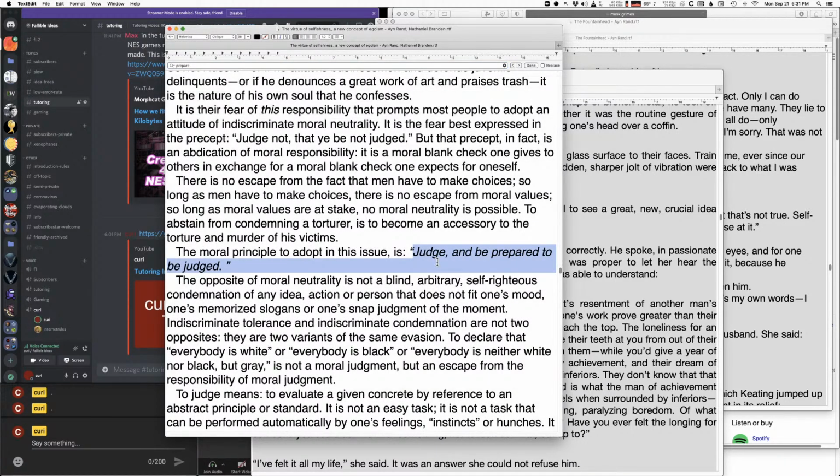Here it is. Judge and prepare to be judged. I got the quote right.